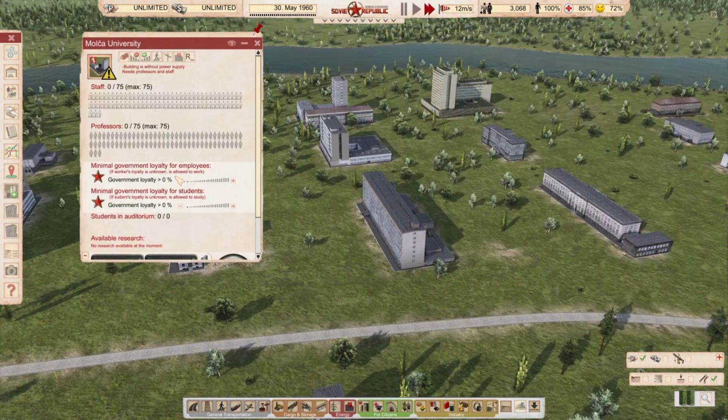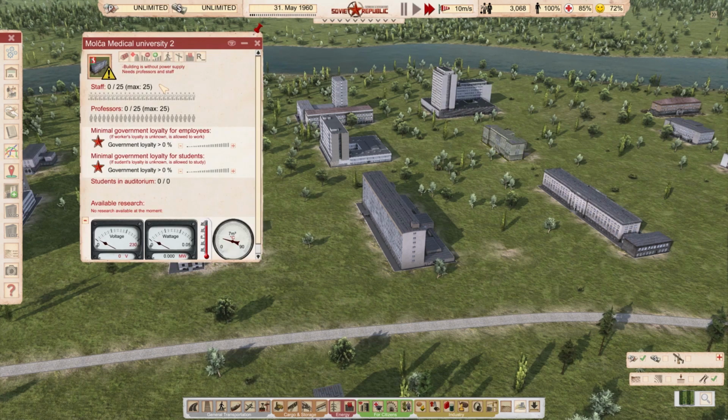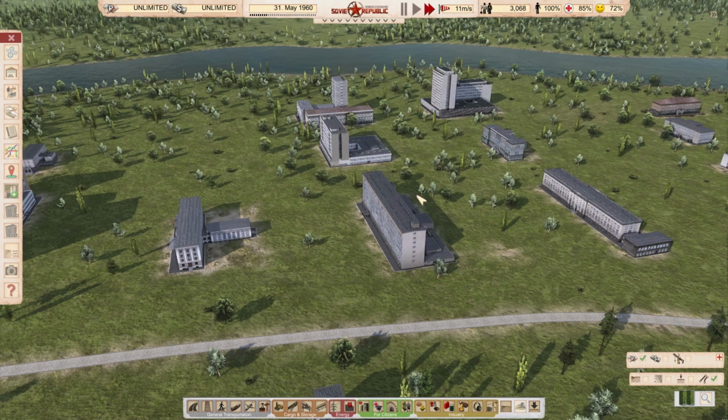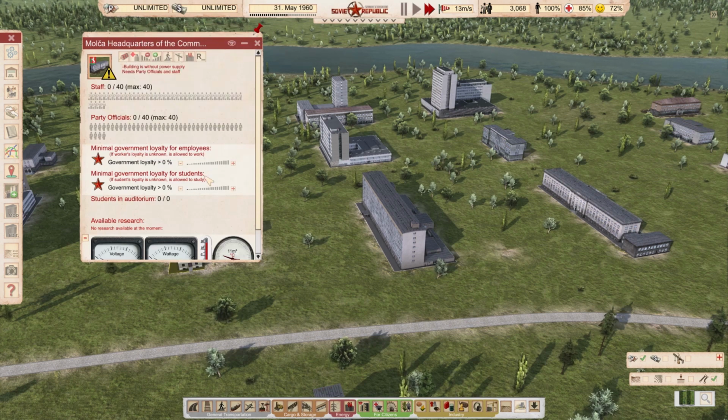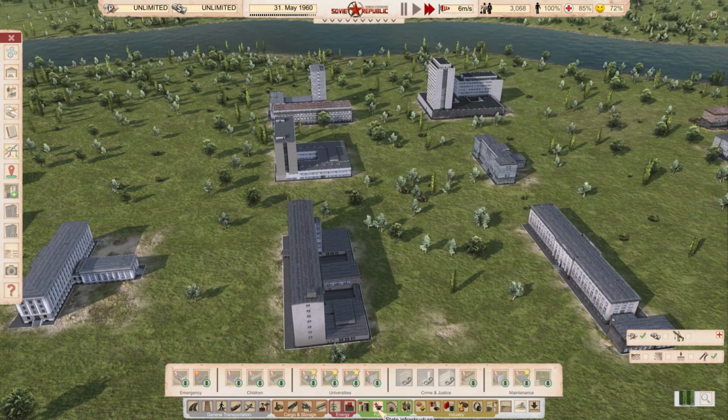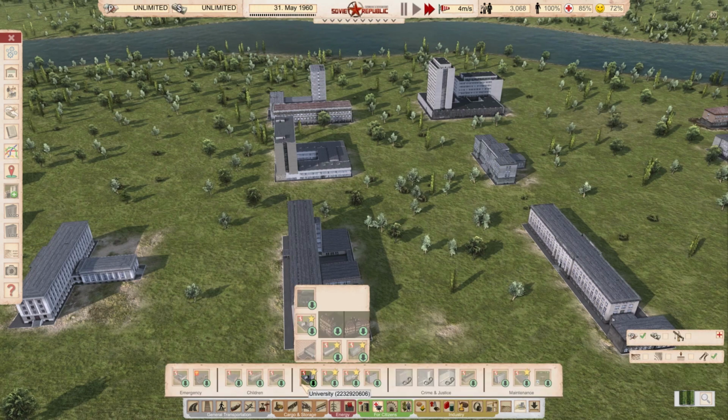Okay, this is a big one. I'm gonna start with the medical universities on the right hand side. In the middle we have technical ones with the technologies that we can research, and shamefully there's only one political university or headquarters of the Communist Party that you can see here. Again, these are only some of the universities. We will go and check them all out. I'm just gonna fly through them.